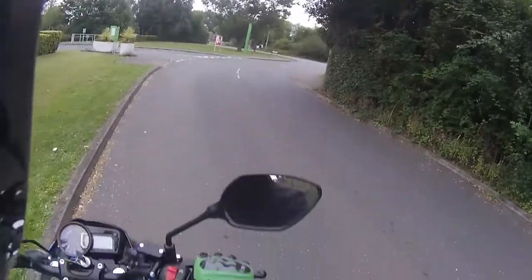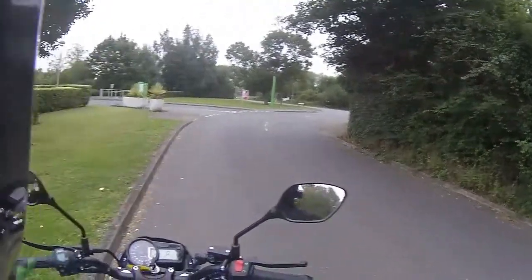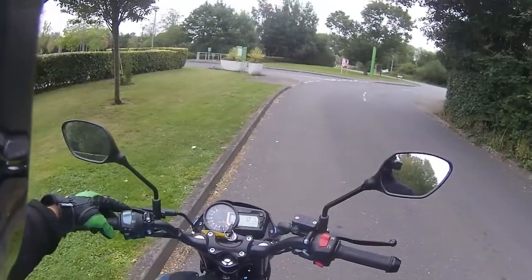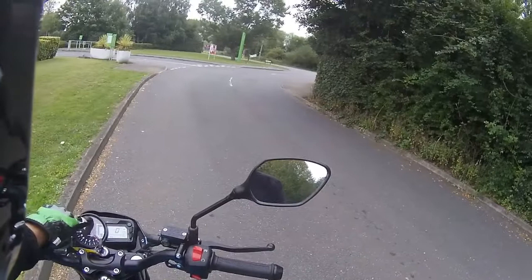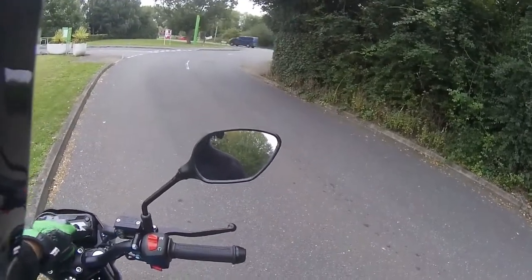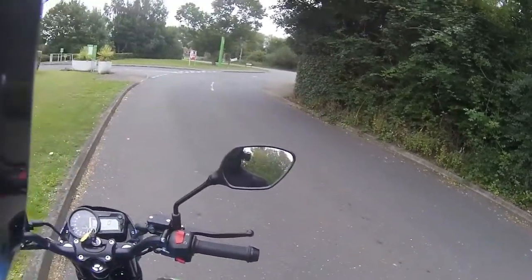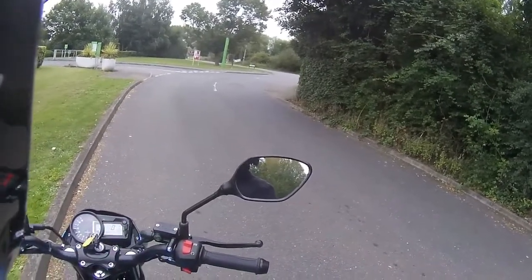Really good tyres on these - better than what we used to have a couple of years ago; Lexmoto have really stepped up their game. Nice deep mirrors both sides giving a good view of the road to the rear. Right-hand controls have the kill switch and start button; left-hand controls have hazard lights, main beam, dip beam, indicators, and horn. On the dashboard you've got a rev counter to the left, fuel tank built into the rev counter, then miles per hour, gear change indicator, time, and total mileage. You can also switch between trip mileage and odometer.